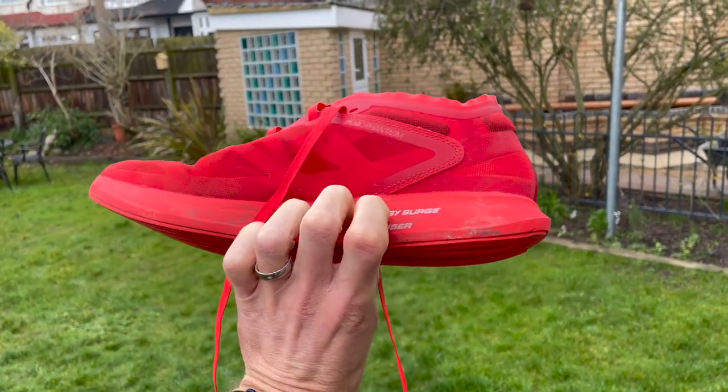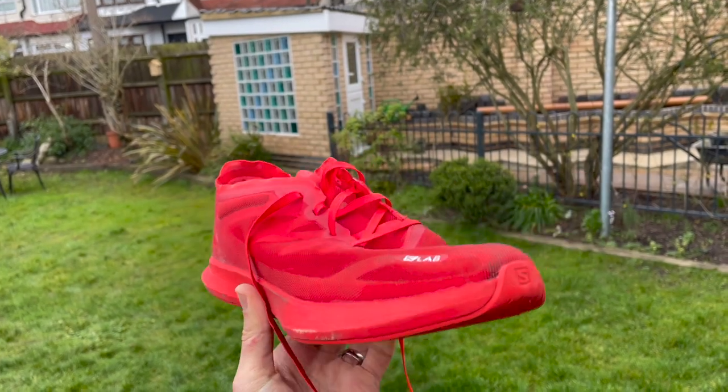I've done a lot of fast running in this. I did a long session of 24 times 60 seconds on, 30 seconds off, then a 3k progression at the end. I also did a session of 3k at 3:30 per km, eight 800m reps at 2:30, then another 3k at 3:30 per km. It was a tough session — the 800s were murder on the legs. What really surprised me was how comfortable and smooth I felt in that second 3k, which is my target marathon pace. The shoe protects the legs in long sessions in a similar way to modern super shoes, keeping you strong and efficient at the end of your runs.